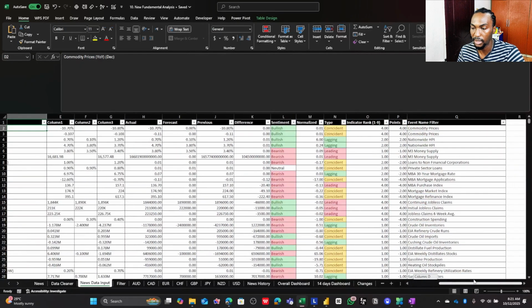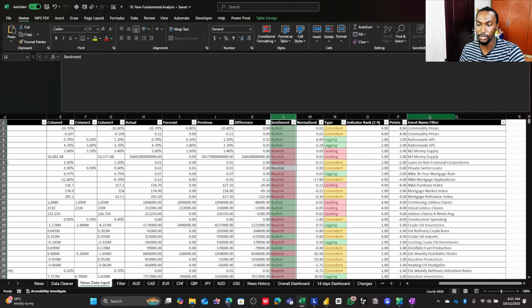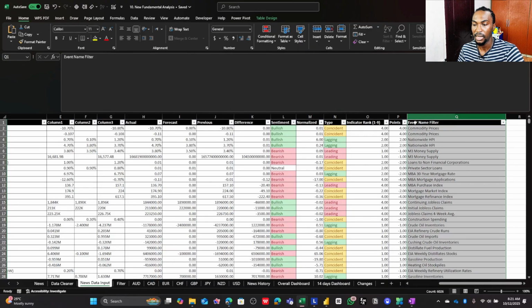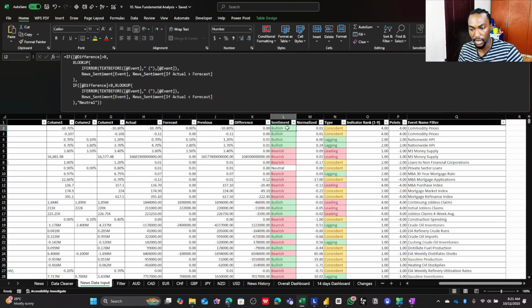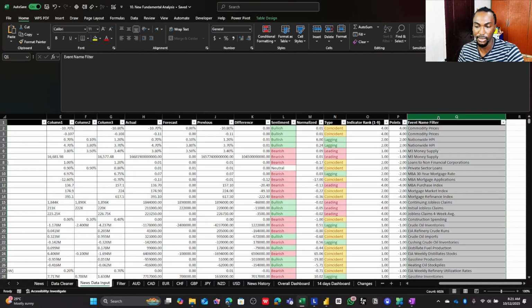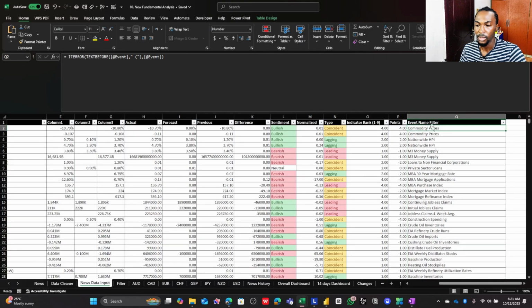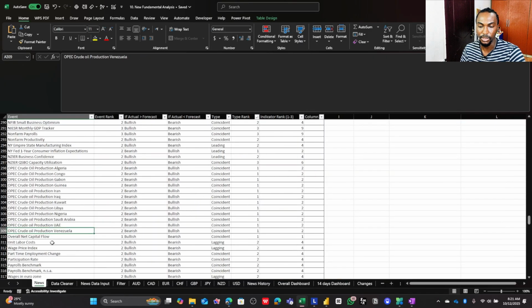Now, this is where, surprisingly, you ought to have this page before the sentiment. I personally just took it to the end because it's kind of distracting here for me. So for you to do this, you actually need this first. Let's now talk about getting this. To get this, you already have the news here.